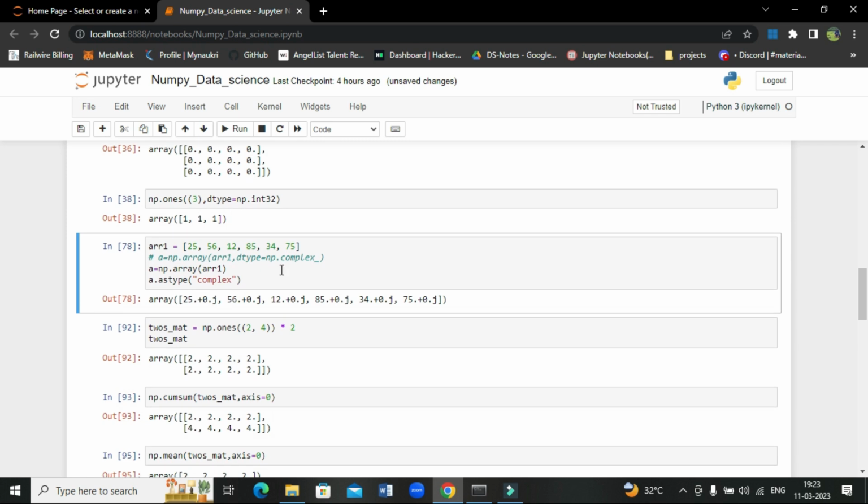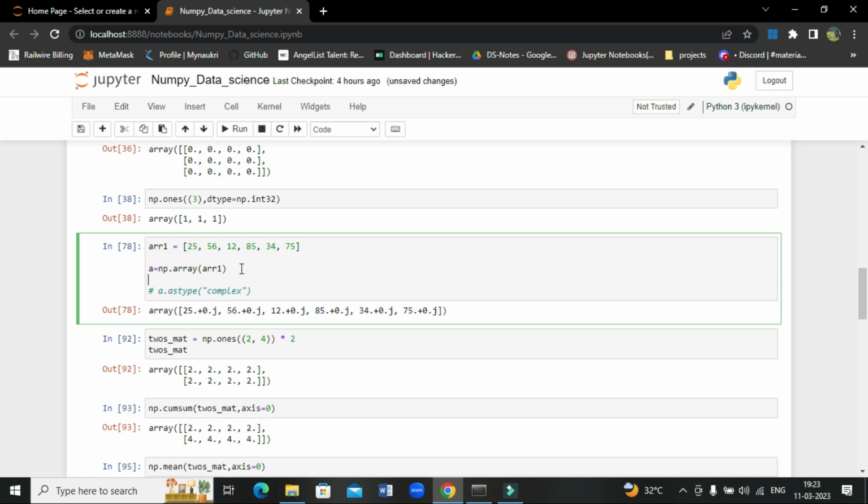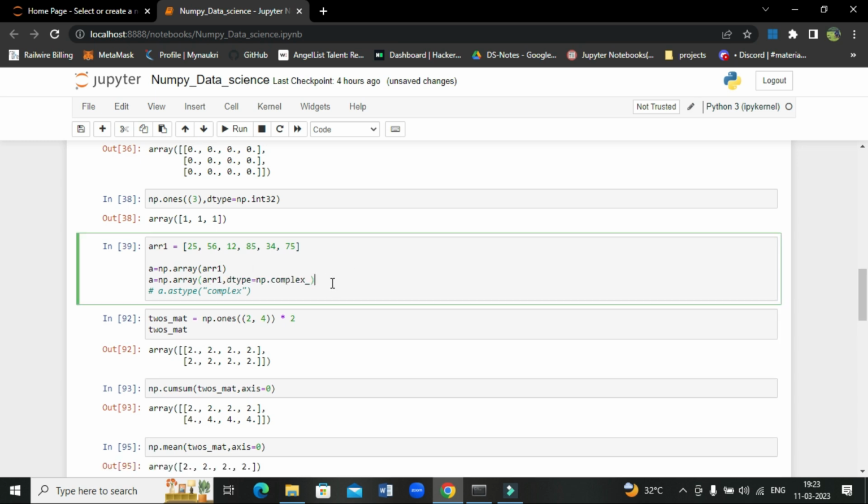Okay, now if you want to convert the entire array into some other data type, you can follow either this convention, or you can use astype. So if I remove this and write np.array of array 1, and if I take this here and uncomment this, it will print still the same.